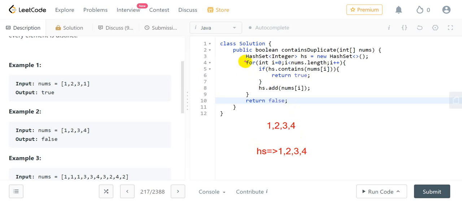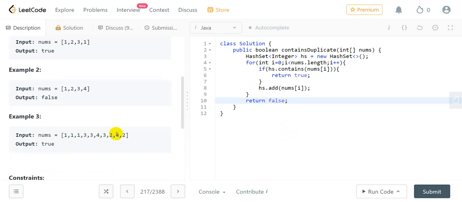So we'll iterate through this, then it will come outside the for loop and return false. If there is an element which occurs twice, we will return from inside the loop, otherwise it will come outside the for loop and return false. So in this case we will return false.